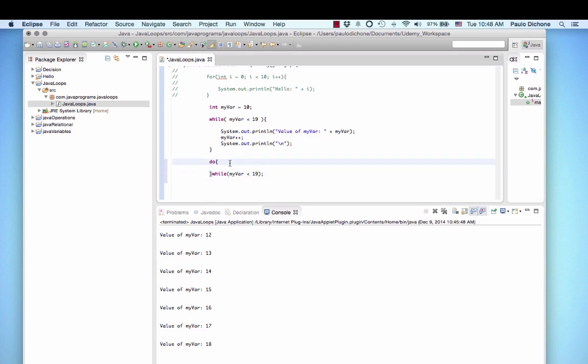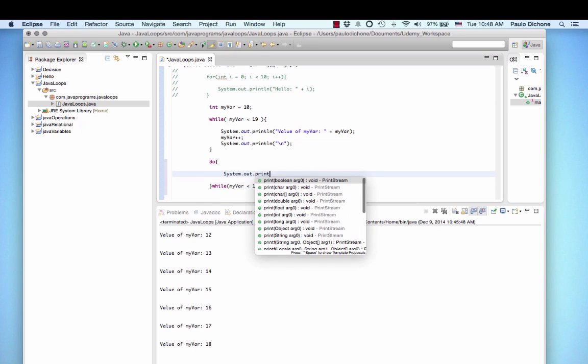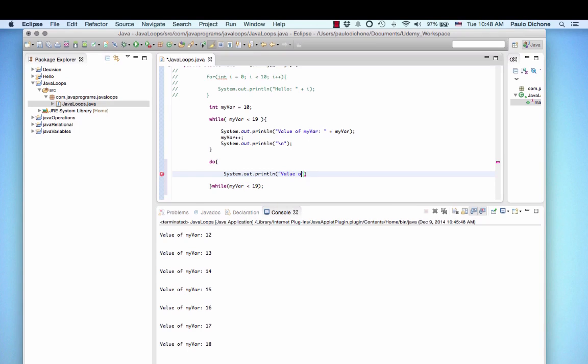And we're going to say inside of this here, system.out.println. Let's say again, value of my var. I'm going to append my var. As we go through, we're going to say my var plus plus, so we're incrementing it. We're not going to use this line breaker here. We're just going to leave it the way it is. That way you don't have these spaces here, so you can see it.